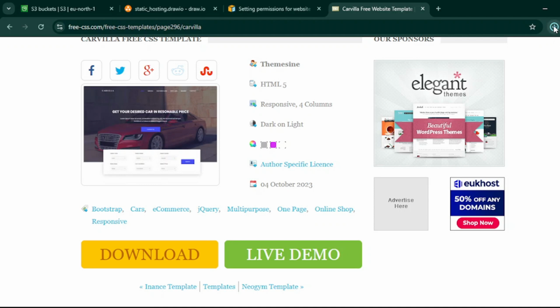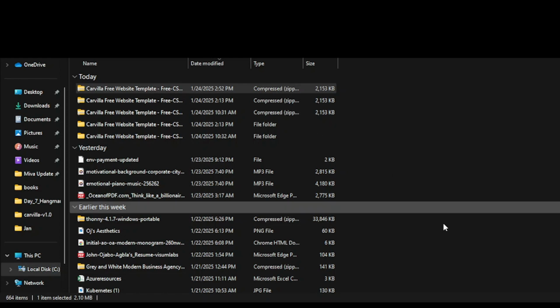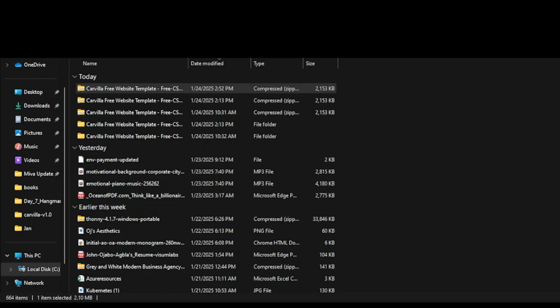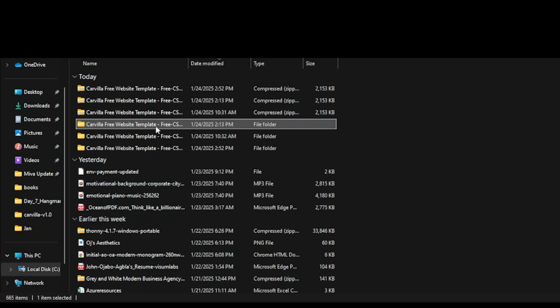So after downloading this, now you can open it in your folder. Open File Explorer rather. So as you can see, I have different copies of this file here. The only thing you need to do is just to extract all. And you can see a folder was created.